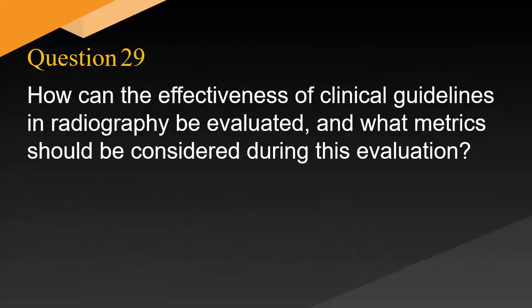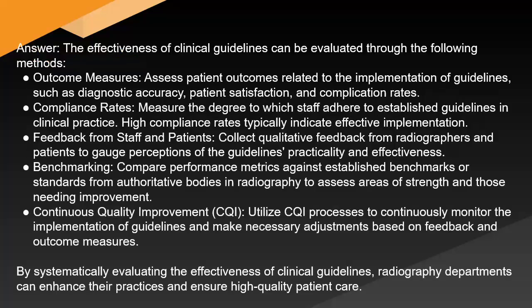How can the effectiveness of clinical guidelines in radiography be evaluated, and what metrics should be considered during this evaluation? Answer: The effectiveness of clinical guidelines can be evaluated through the following methods. Outcome measures: assess patient outcomes related to the implementation of guidelines, such as diagnostic accuracy, patient satisfaction, and complication rates. Compliance rates: measure the degree to which staff adhere to established guidelines in clinical practice. High compliance rates typically indicate effective implementation.